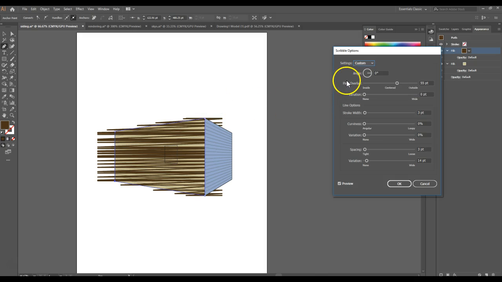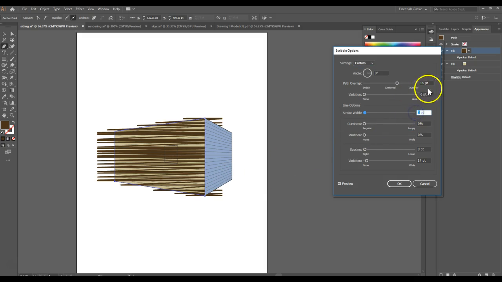Then you're going to go to Path Overlap, and my path overlap is significantly longer than my shape itself, and that's on purpose, because if you get too close to the edge, you start to see the scribble makes a little V shape. It sort of connects it through. You can see it down here where the overlap is not as big as it is up in the center. You get these V's, and that just doesn't look great. So the wider your path overlap, the less you see that effect. Well, a little bit of effect doesn't matter. So I'll just keep mine set at 55, but you'll have to set your number based on what you like.